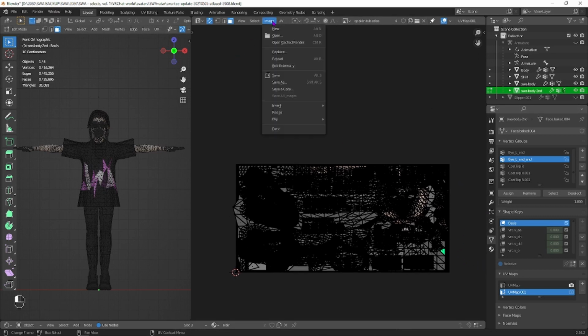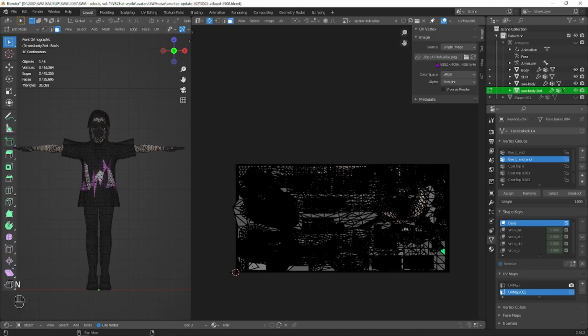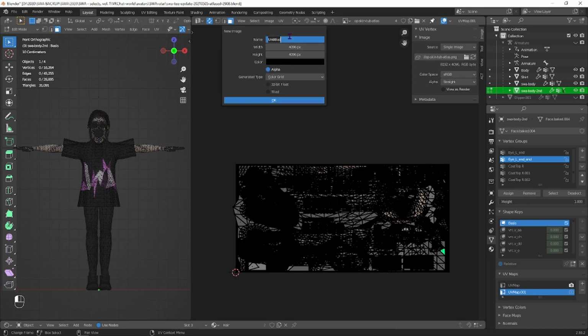So yeah, like I said, just going through and determining based off of the scale and size of each texture, you can kind of plan out how you're going to do your new texture for everything. So like I said, I determined beforehand that I'm going to need about 4K of space. So I'm just going to do a 4K texture.